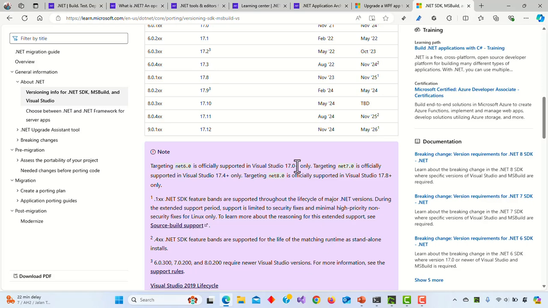So targeting .NET 7.0 is officially supported only since Visual Studio 17.4 plus. Targeting .NET 8.0 is officially supported in Visual Studio only since 17.8 plus. So having said that, I know maybe I should put some feedback after this.